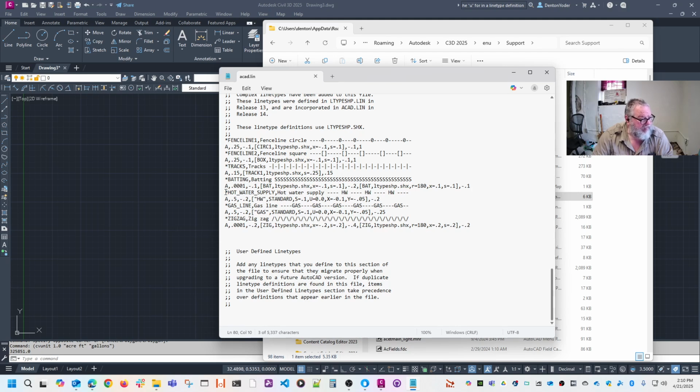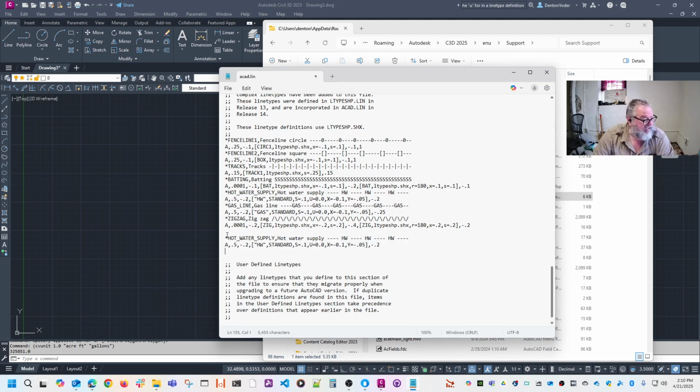I'm going to take the hot water one, the definition, and copy it. And I'm going to come down and paste it. And instead of calling it hot water, I'm going to call it fence, and I'm going to put my initials on it, fence DY. And I'm going to say it's a dash dash dash dash dash, a capital X, dash dash dash dash dash, capital X, dash dash. And you kind of get the idea. I could copy and paste; it would be more accurate. The definition for a fence DY is going to be.